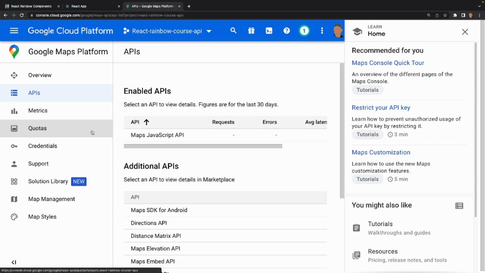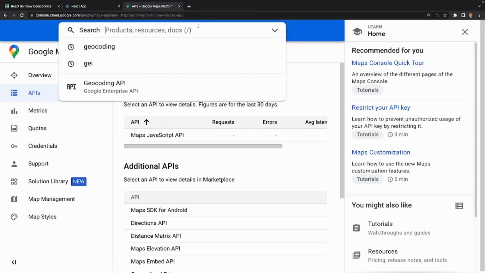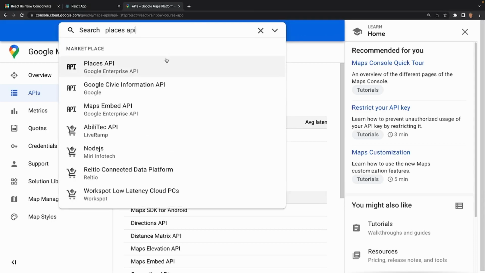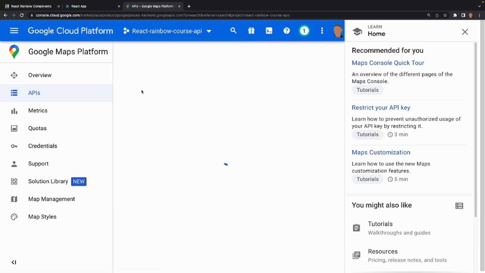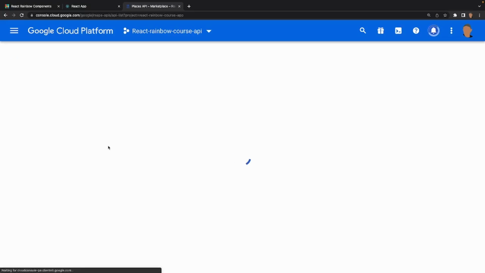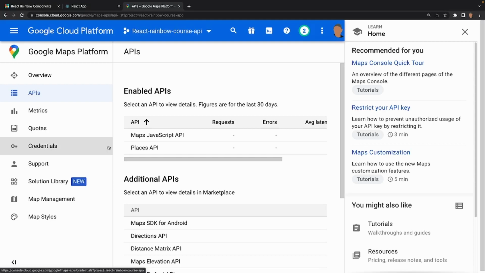Perfect, so now that's enabled. Next, we need to enable another API. So I'm going to click on search, and I'm just going to search up Places API, and I'll click on the first one right here, and I'm going to go ahead and enable that as well. Perfect, so now we're done with the whole Google setup portion.